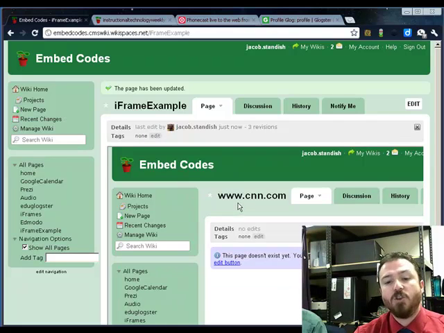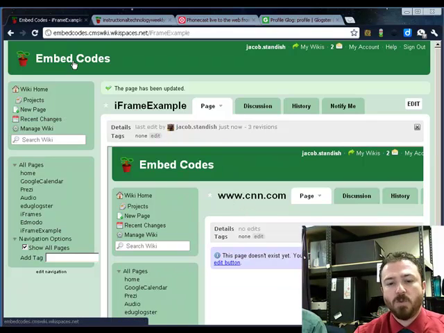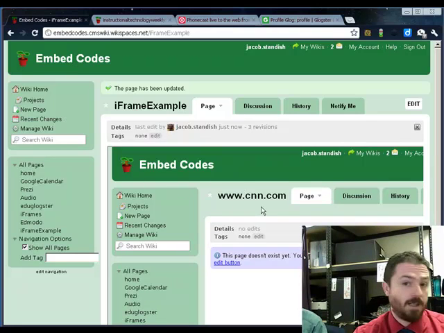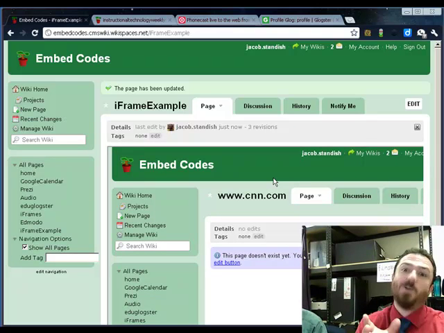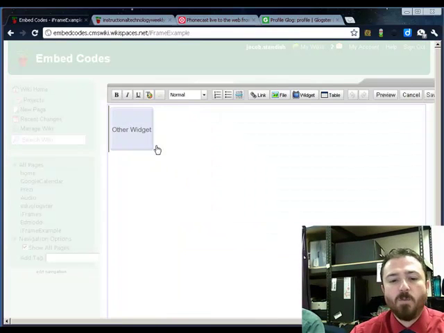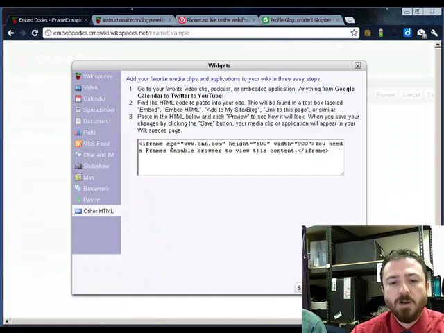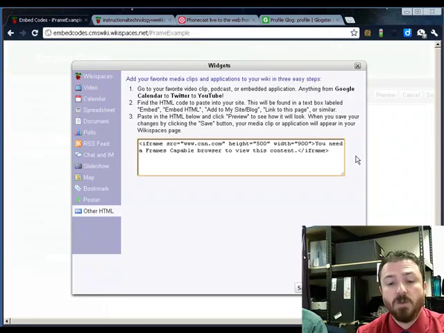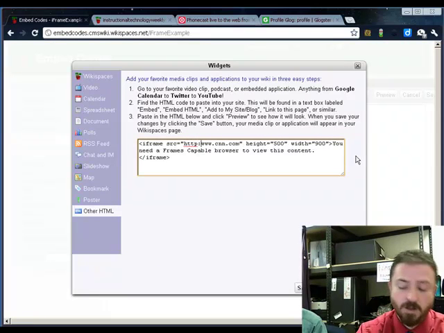So it's trying to create a new page in my Embed Codes wiki called www.cnn.com. It did not take me to cnn.com. It sent me to a separate wiki page embedded in here. So we've got a wiki page embedded in a wiki page, and it gets pretty crazy there. So instead, we need to include the complete URL, which includes http://.